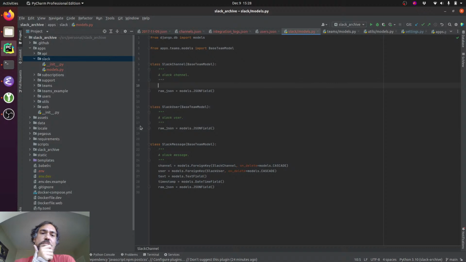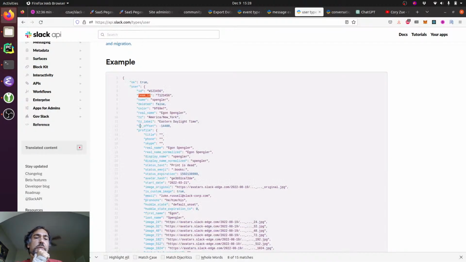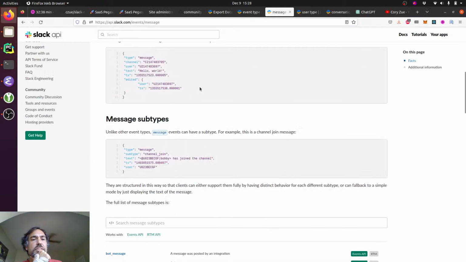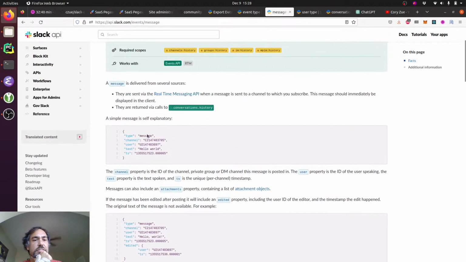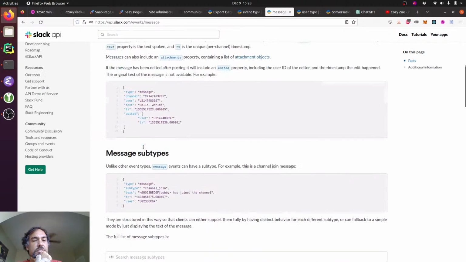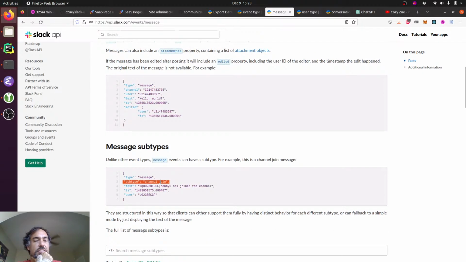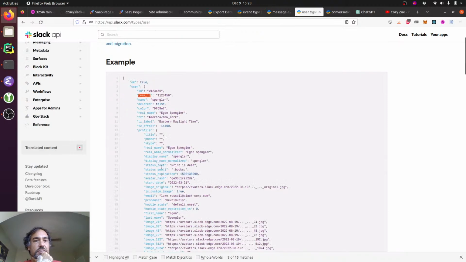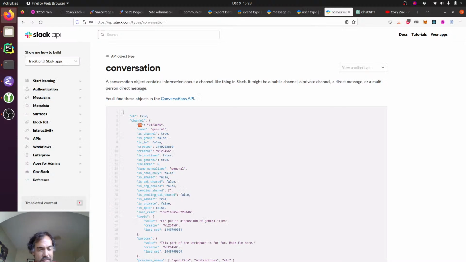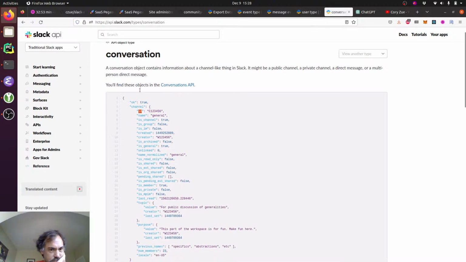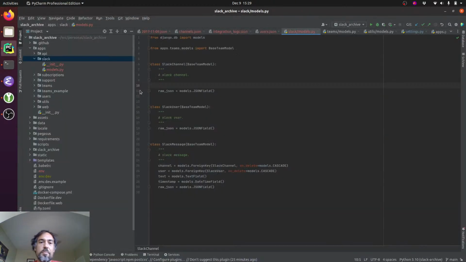But probably, now that I think about it, I wonder if Slack has IDs for messages. It looks like it does have IDs for users, and it does have IDs for channels.